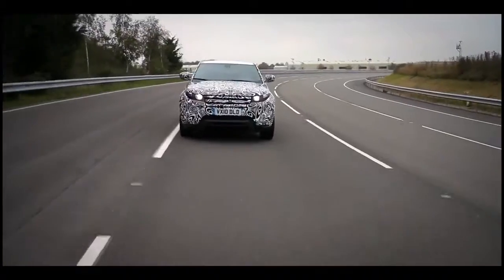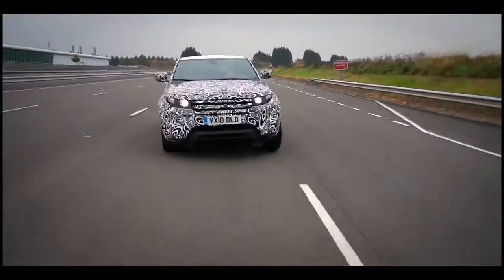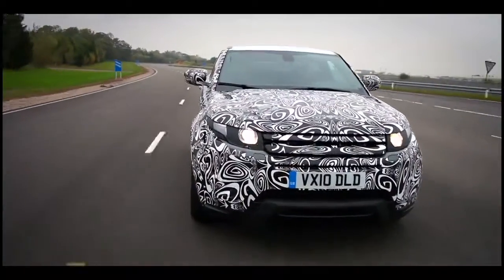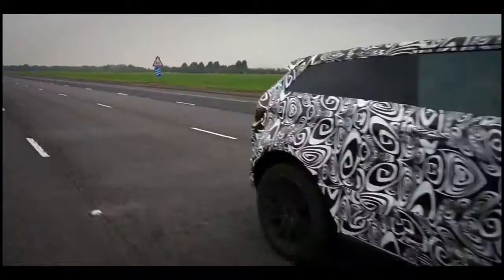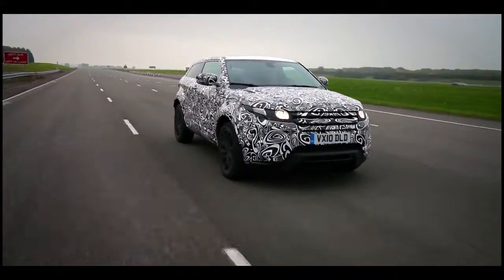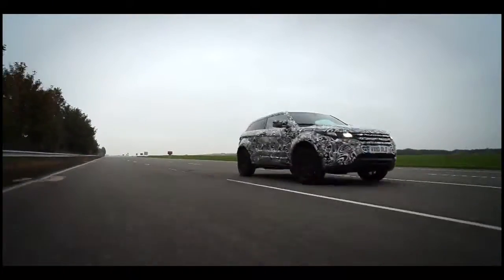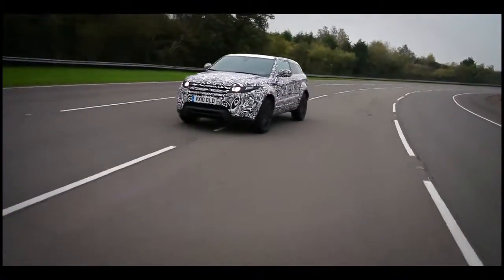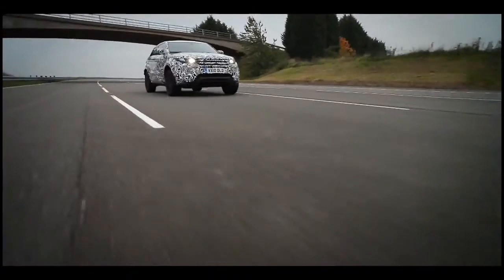My experience of the Evoque so far has been very positive. It still retains core Range Rover characteristics and values, but experiencing it now on the road, there's something different about it. A lightness, a real sportiness. I'm also struck by just how well it goes. The Range Rover engineers have used advanced powertrain technologies such as turbocharging and direct injection to effectively downsize the engine, meaning you get ample power all wrapped in a nice small economic package. This 4-cylinder 2-litre GTDI produces an amazing 240 PS.